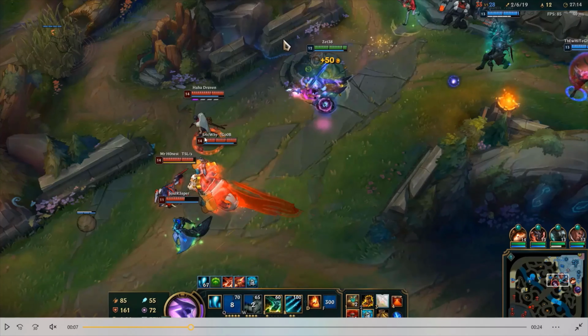So let's say I throw a hook straight here. I throw this straight hook here. He thinks that I'm going to hook straight because he wants to run to Morgana, right? He wants that Black Shield, so he wants that safety. He's going to run to Morgana. So he's like, I can't run to Morgana now because Thresh is probably going to hook there, so I have to run away from Morgana.